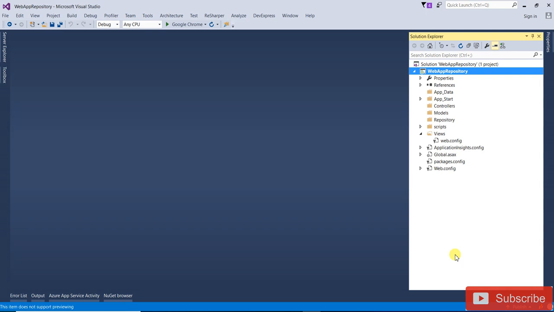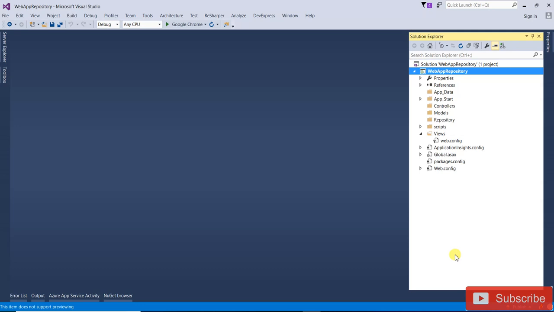One layer is the data access layer, another one is the business logic layer. In many applications, the data access logic is mixed with the business logic. This results in tight coupling of the business layer and data access logic. If you do not create the repository pattern, the business logic layer and data access layer will be mixed, and the same code will be repeated. So that's why we are going to use the repository pattern.